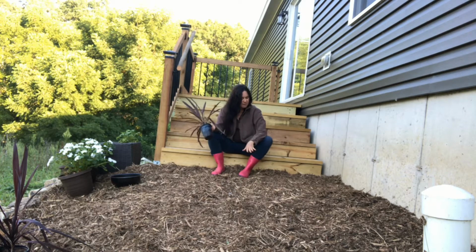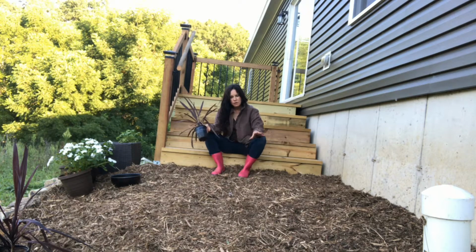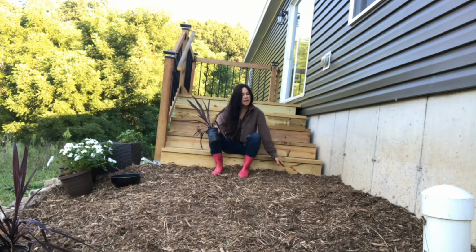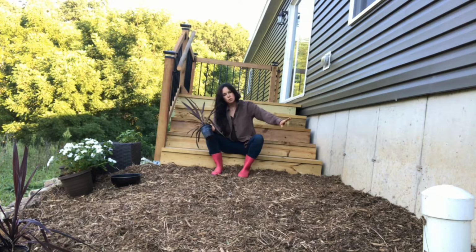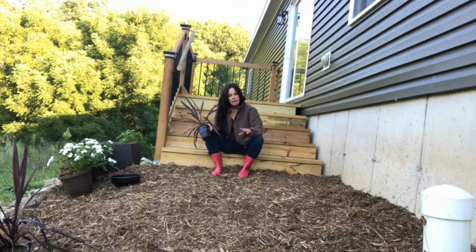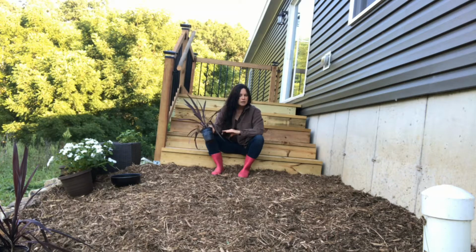So I finished this little area that comes up to the new deck. What I did is I put a waterproof barrier so all the water slopes away, and then I put some mulch. And why I did this instead of anything else, I'm not sure I want to do a paved area or a deck, or maybe I just want mulch so I can put some plants. I haven't decided. So if you're unsure, this is a great option.